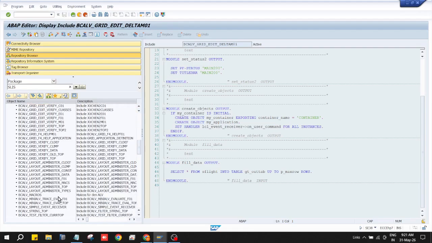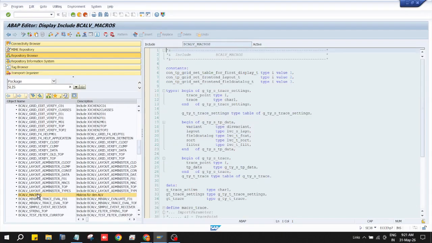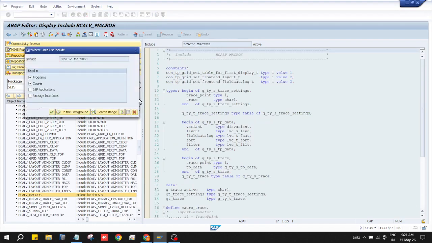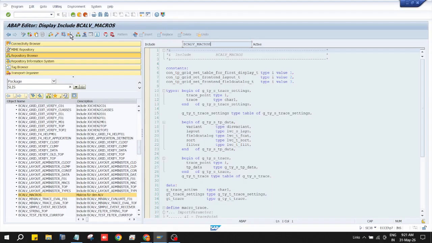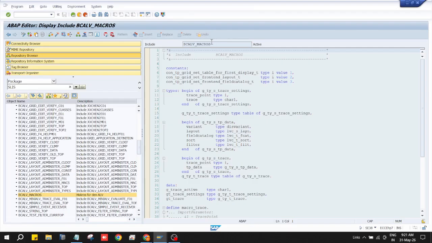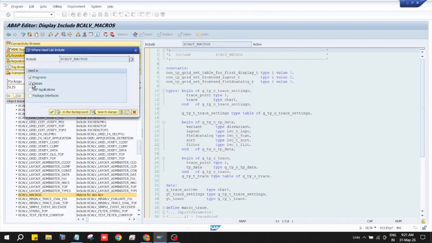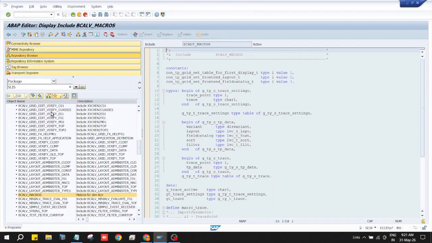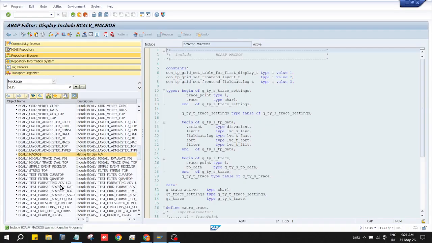BCALV macros example. If you go to the where-used list of this include, you definitely reach the main program. You have to go there. If it is used anywhere, you can reach out to that place.